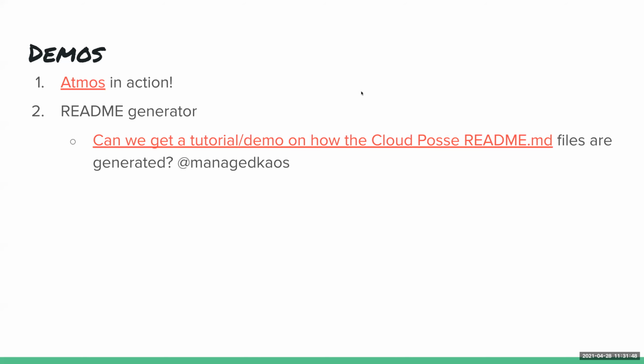One is, how does our README generator work, how do you use it, and what is it? First of all, why do we generate our READMEs? And then the next thing is Atmos. Atmos is our one tool to beat them all to automate your infrastructure. It automates Helmfile and Terraform to start with, but it's going to do a lot more than that. So Matt, you want to take it from here?